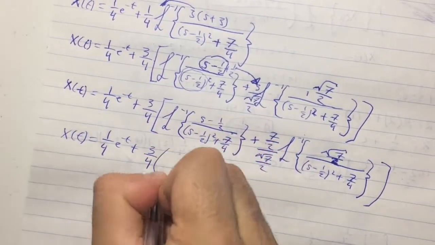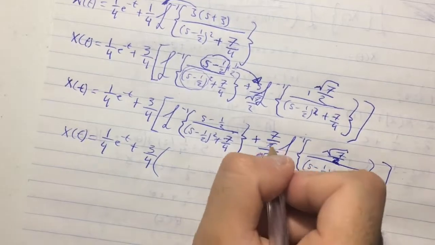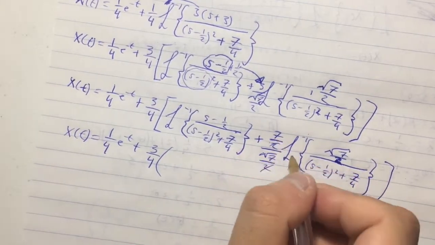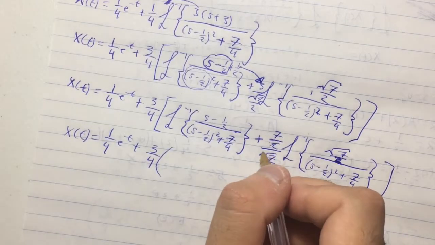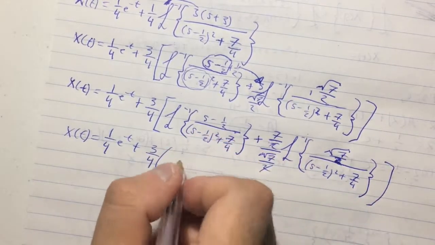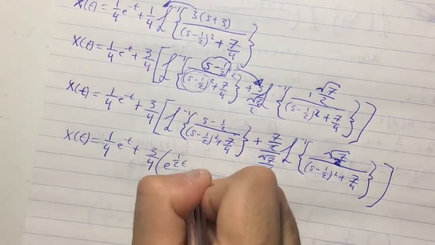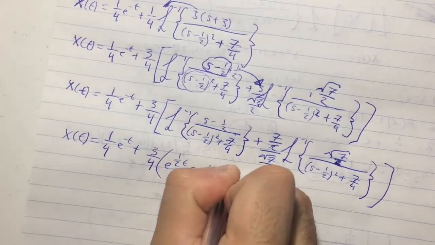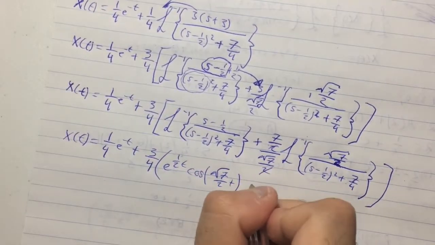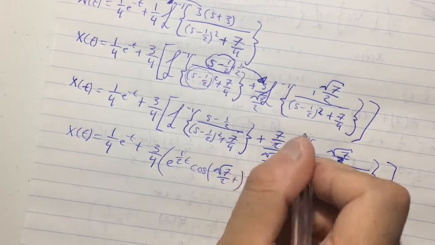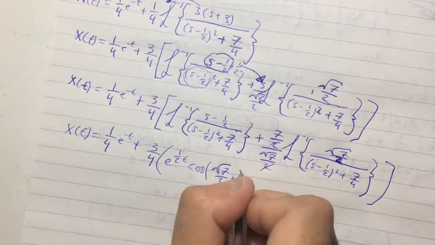Now this 3/4 is going to be distributed. By the way, these 2's are going to cancel with each other. So this is actually the 7 over the square root of 7. But I'm going to rationalize the denominator because we don't usually keep square roots in the denominator. So this is going to be e to the 1/2 t cosine of the square root of 7/2 t. And then that's plus, well, multiply top and bottom, this is going to be 7 square root 7 over 7, which is just the square root of 7.